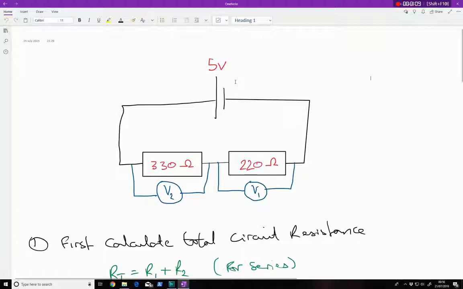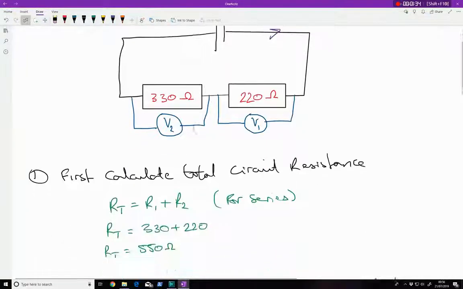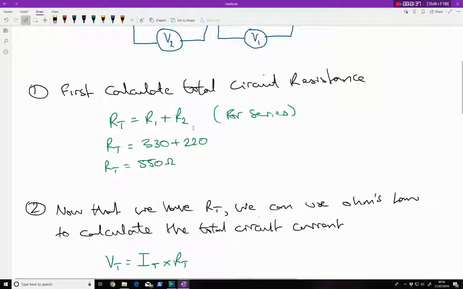So right now we have voltage coming out of the battery and a current flows. Okay, this current has picked up 5 volts from the battery. It flows and it drops some of the voltage on this resistor here and the rest on that resistor there. There is a certain protocol into using Ohm's law to do circuit analysis on circuits such as these. It's very straightforward. The first step is to calculate the total circuit resistance.